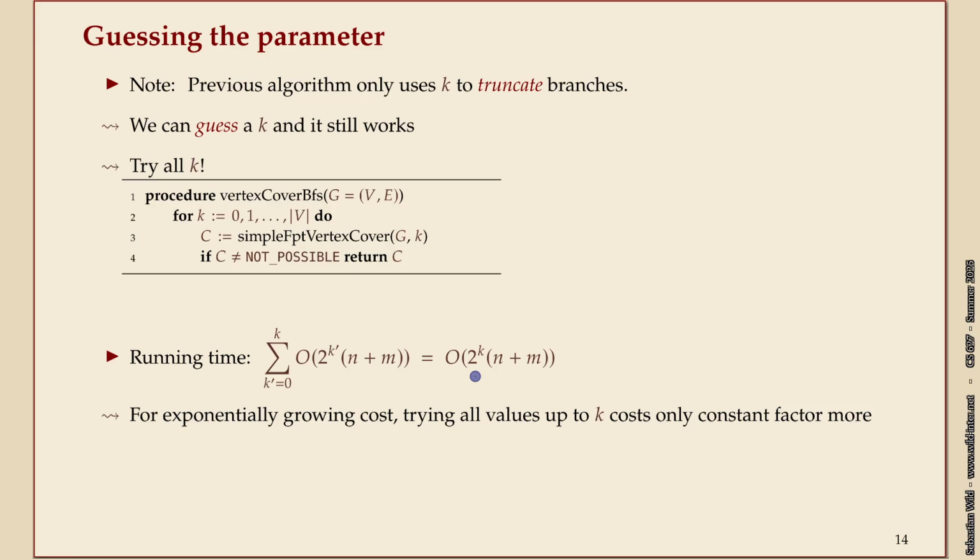So this already shows that we're getting a bit more than we initially set out for. We don't just solve this parameterized problem. We now have a proper algorithm that can solve the optimization problem, vertex cover. But the running time depends on the parameter, which is the optimal output size.